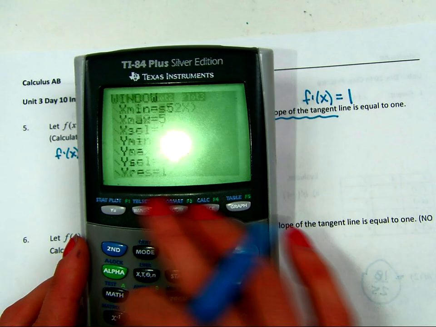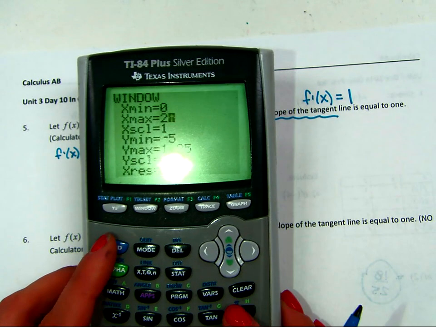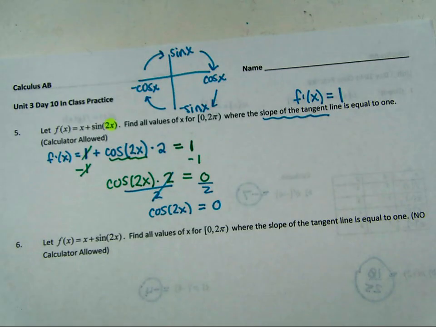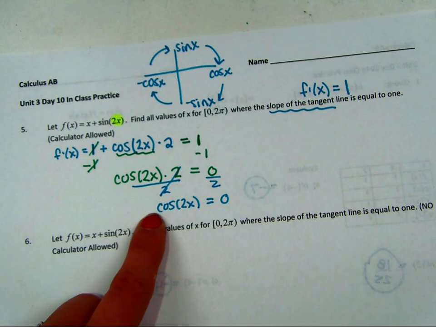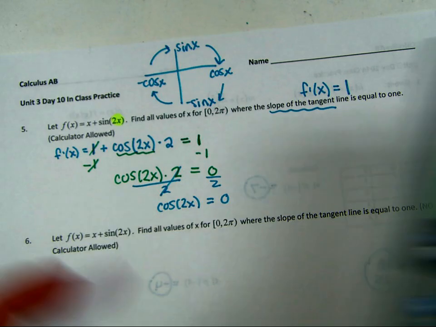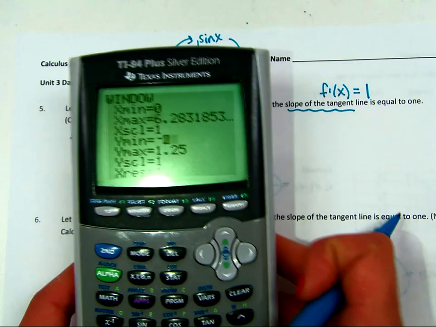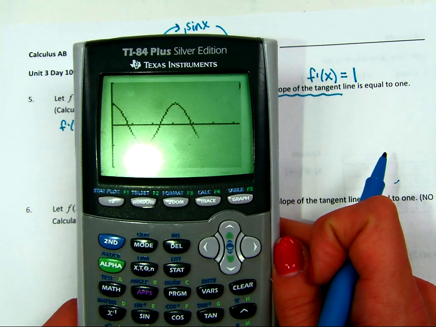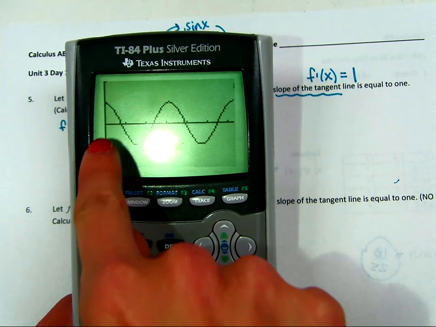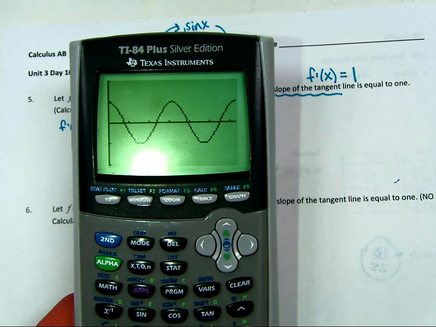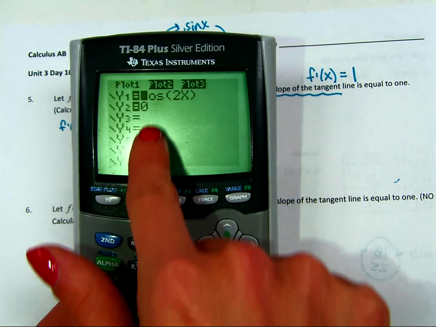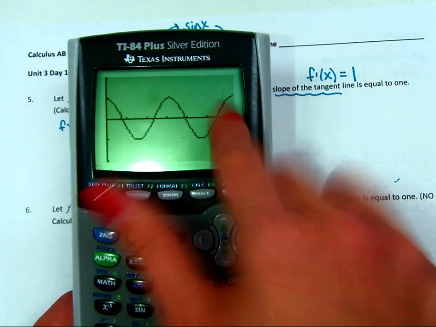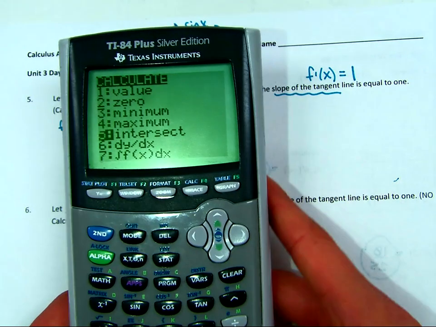And we need to set our window. We only want the answers from 0 to 2 pi. And if we also think about this, our amplitude, the number out in front, is just 1. So the graph is only going to go up to 1, down to -1. I might make my y min and max -2 to 2. Let's see if we can see this graph. We want to know when this graph is equal to 0. You could do second trace, zero, to find all those. I actually graphed 0, so we have 2 graphs on there. 0 is just this horizontal line, the x-axis. We could just do second trace intersect, and it'll give us all those answers.